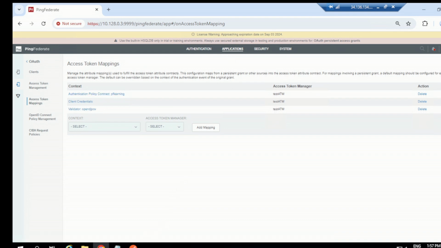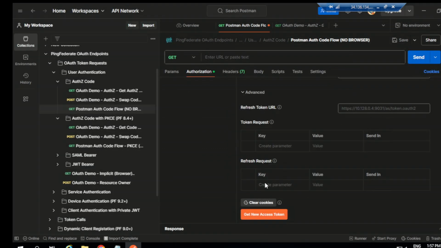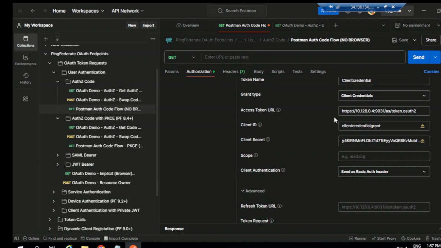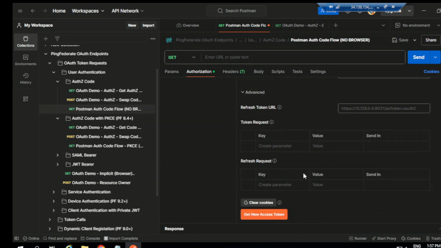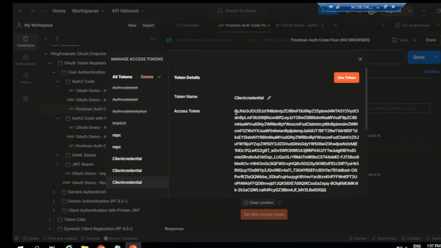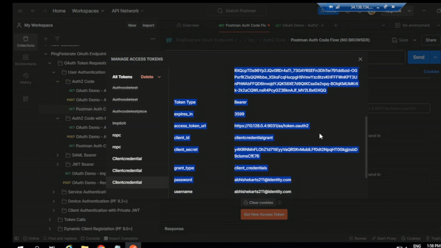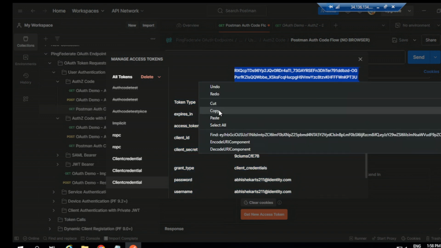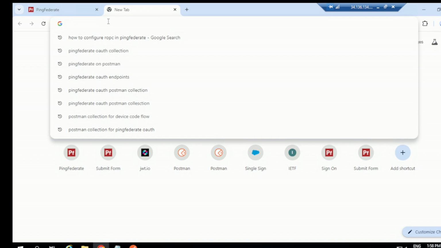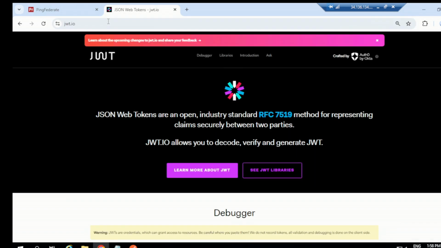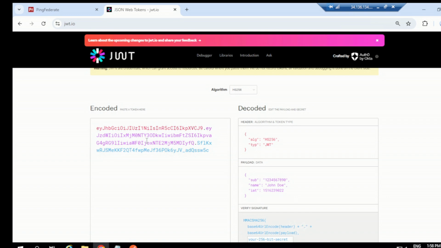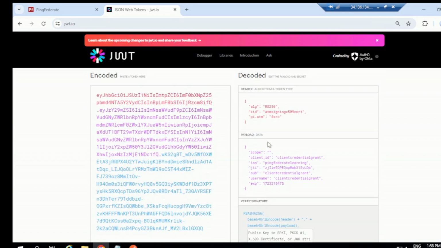Now let's go back to Postman and close this. Clear the cookies, and you have the information: client credential, grant type client credentials, access token, your client ID, client secret. Yeah, this is fine. Click on get new access token. We get a token. Copy this token value and go back to the browser and open jwt.io. That time we received only a few values, like the client ID only. So right now I just added subject and username, to see whether we're getting that value or not. Yeah, this is fine. We can see it now.